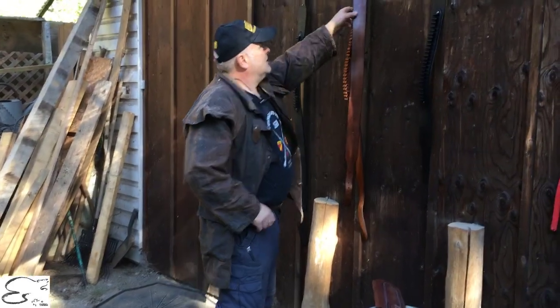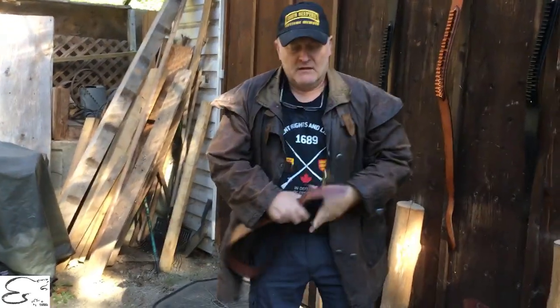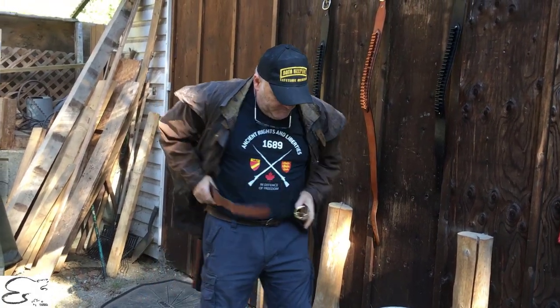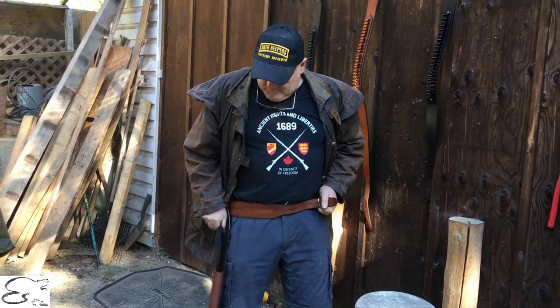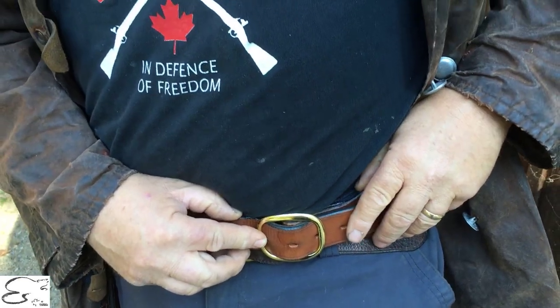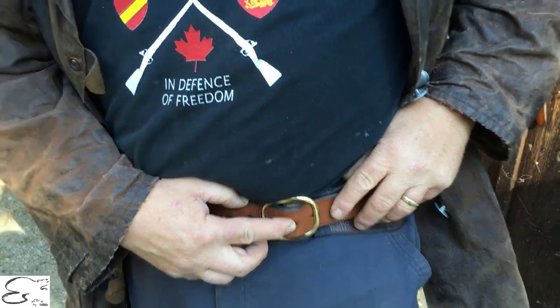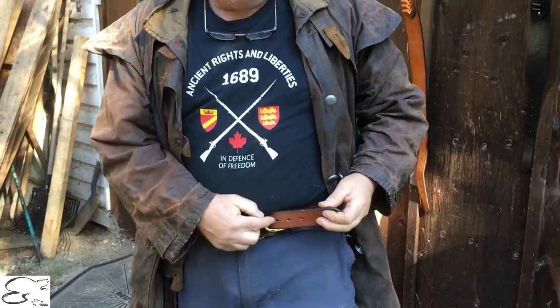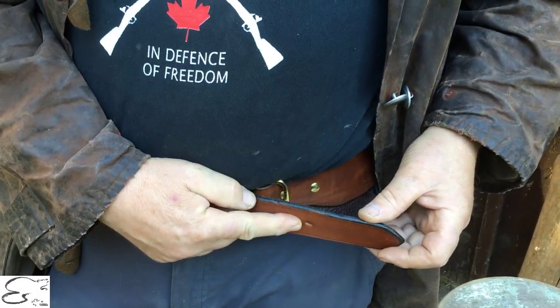When you look at the belt you want to purchase: I normally fit a medium for regular wear. Throwing the gun belt on with the holster doesn't make a huge difference. I put my medium on and cinch it down — you can see right there the hole it sits in. It may stretch a little over time because leather does stretch a bit, but we use pretty good leather. You can see we have an additional three holes from where it goes in.